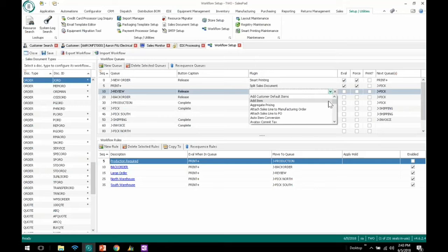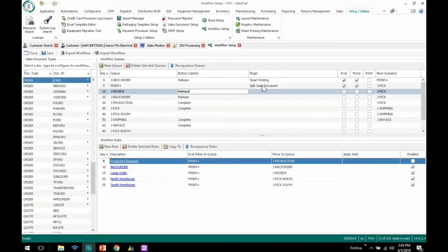And then we have a full plugin library. And so you can set the plugin that you want to trigger as a document progresses from one step to the next. And so this is where we get into talking about the robust rules-based workflow. This is what the back end of that looks like. So we can do any number of things: split documents, run a script. We can convert the line items to a distribution or an inventory BOM if you want. There's just a number of things that you can run. In my case, I was running a smart printing plugin to send the notification to the customer as well as create the PDF print. And then I also had my split plugin running.